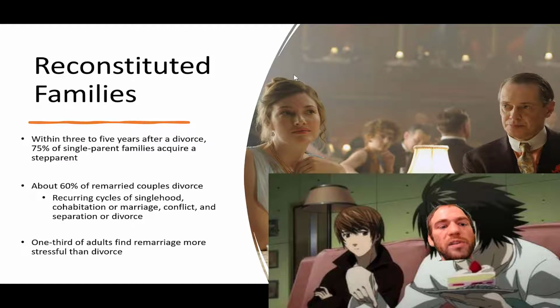Reconstituted families. Within 3 to 5 years after a divorce, 75% of single-parent families acquire a step-parent. About 60% of remarried couples divorce. Recurring cycles of singlehood, cohabitation or marriage, conflict, and separation or divorce. One third of adults find remarriage more stressful than divorce. So basically a majority of divorced couples become remarried within 5 years, and then a majority of those become divorced. And about a third of individuals report that the remarriage was more stressful than their divorce.